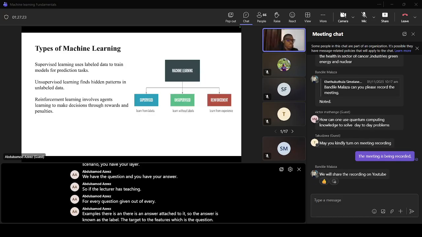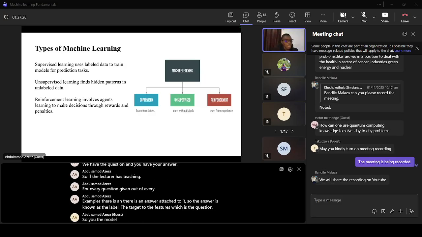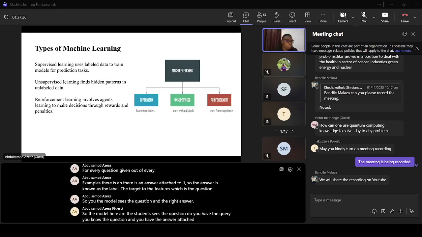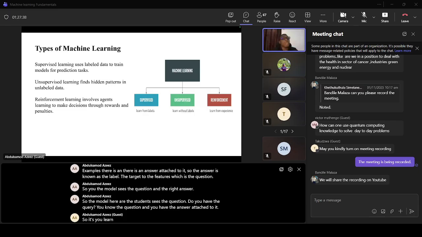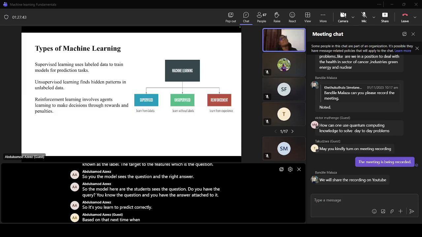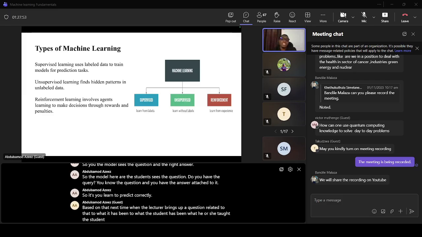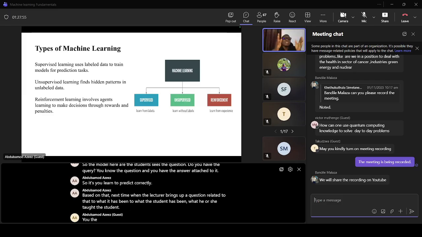So the model, as the student, sees the question and the right answer attached to it, and learns to predict correctly based on that. Next time when the lecturer brings up a question related to what the student has been taught, the student can deduce the correct answer.